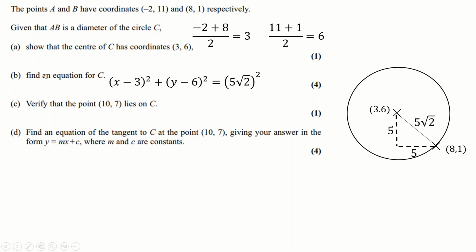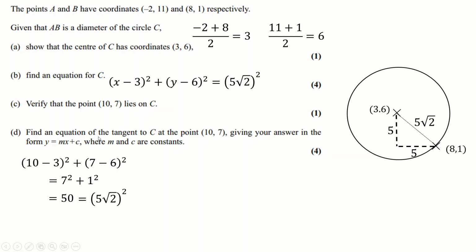This is always how I write the equation of a circle when it's here. It says an equation, so it's not going to be specific how you do it. You could even expand all this out, and you could say this is actually 50, which it is, but I always just write it like this with r squared here. To verify that point lies on C, so just put in 10 and 7, and we get this, which is equal to 50. And I've already said r squared is 50, so therefore this is equal to this. And you can just write it like that and you'll get the marks.